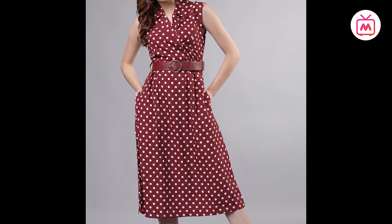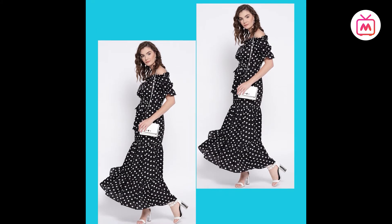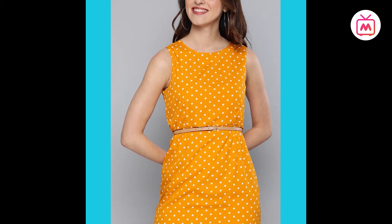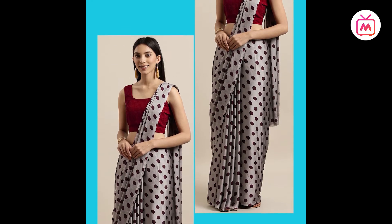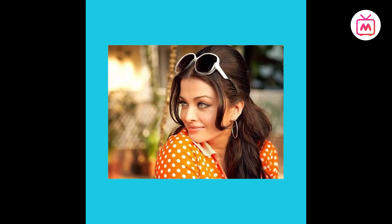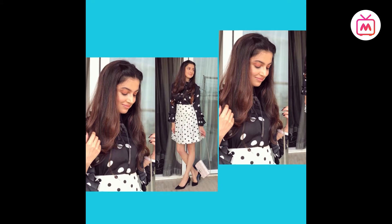Try this trend at the office or for a springtime party. In reality, this is one print — much like checks or leopard — that remains a constant in our wardrobe. However, it can get a little repetitive, which is why the latest take on the pattern is genuinely much more exciting than we've seen in a while. Our Bollywood celebrities too have had their tryst with polka dots 2.0 — let us have a look at how they are wearing polka dots this season.